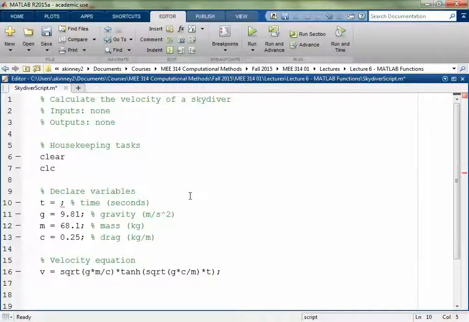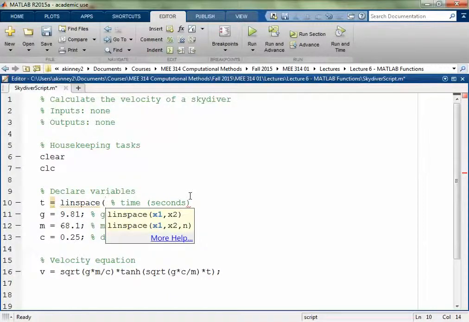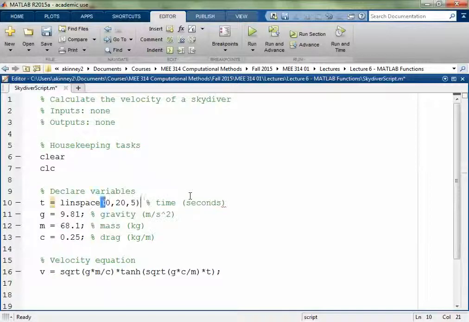Doesn't matter, right? Which one do we want to use? Linspace? It's the first thing I heard. So with linspace, if I want values between 0 and 20, what do I have to tell MATLAB here? If we did 5, that'd be 5 values. By default, linspace gives us 100 values, so if I don't specify that third input, I'm going to get 100. If I wanted 50, I could put 50 there. It's up to you. So now I have t as a vector.